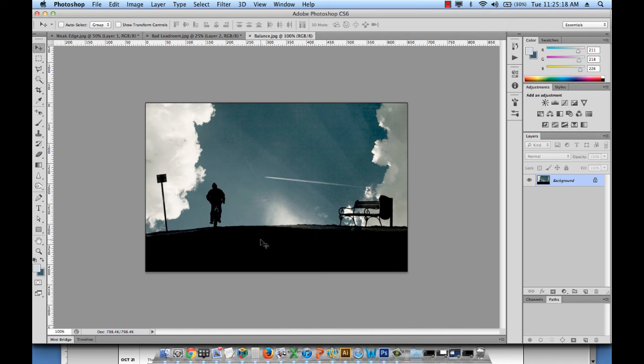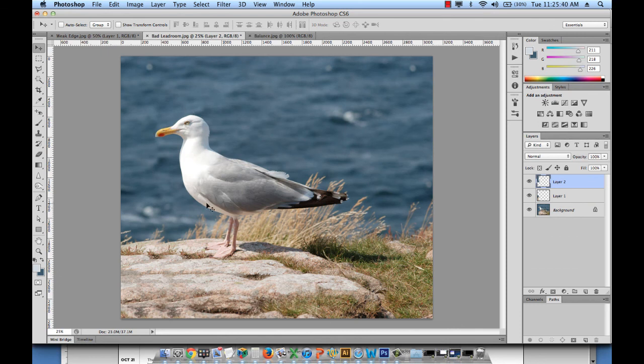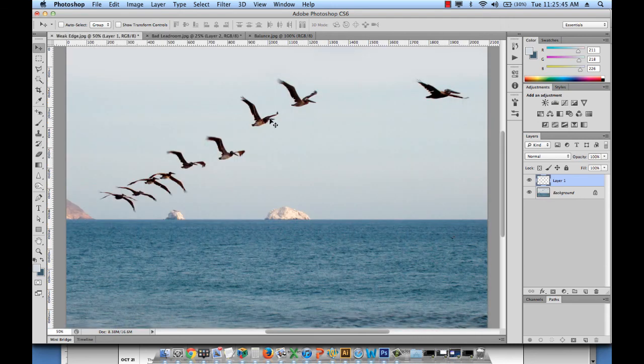Obviously, this is an image of high contrast since we have pure blacks and then a sky and clouds. So the silhouette and the pole are very nicely balancing out the bench on the right side. So keep balance in mind. It's always good to have a balanced composition with good lead room, if we have subjects that need space in front of them, with good edges and not weak edges, and applying the rule of thirds, obviously, which we covered in the previous tutorial, will give us a very strong and interesting composition.